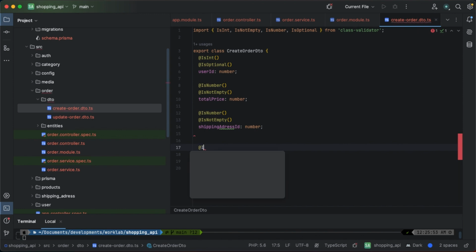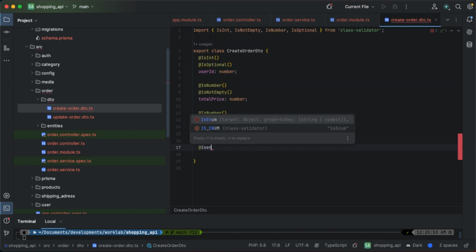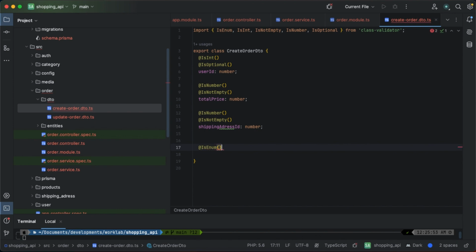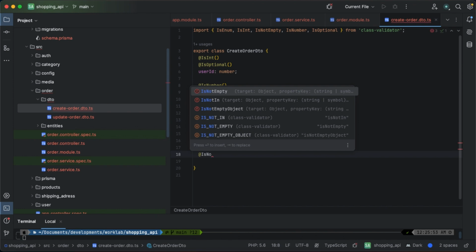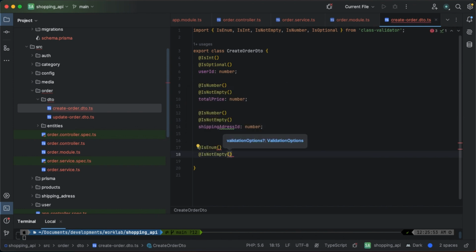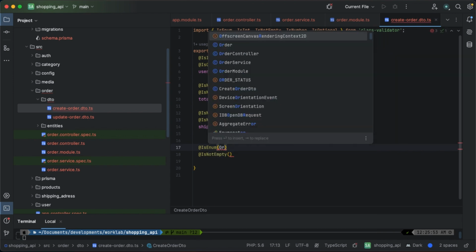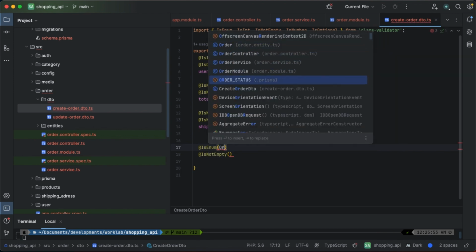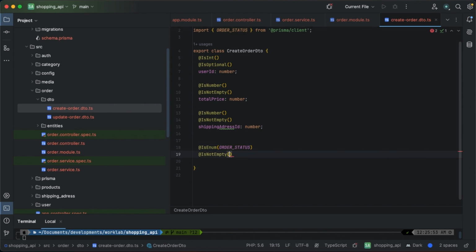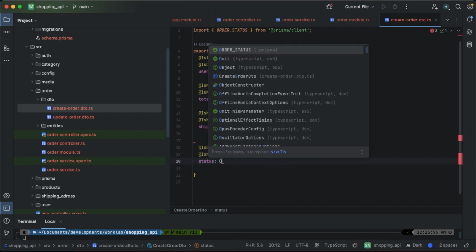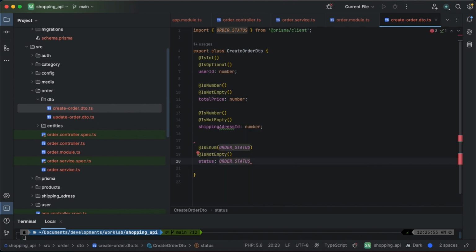So is enum, we have that in class validator, and is not empty. You need to supply the enum type order status, and then is not empty, and that should be the status itself, and then we can say it's order status.